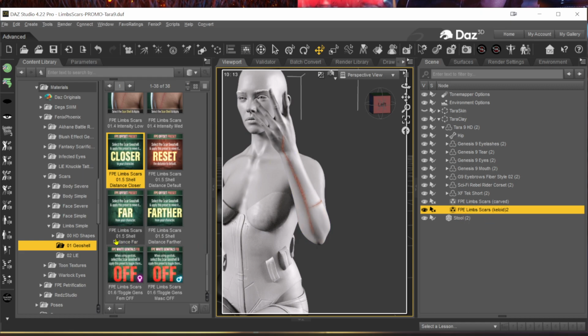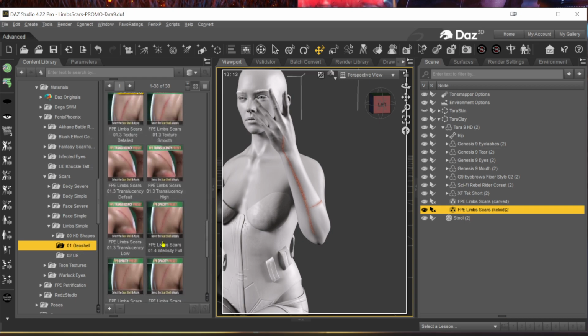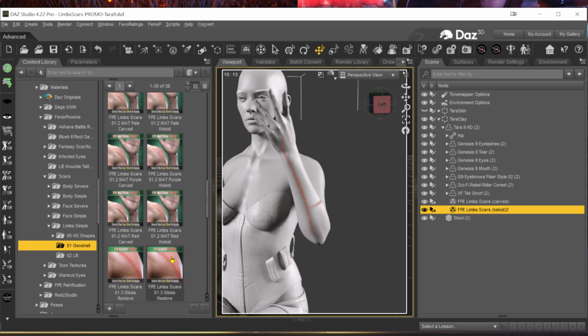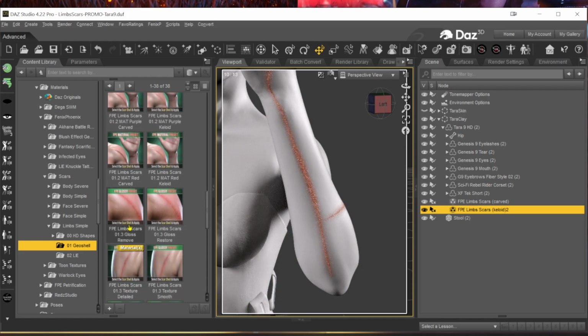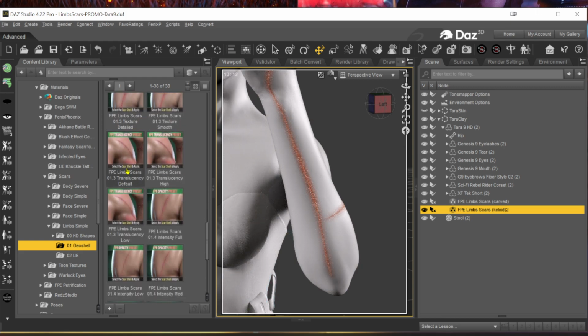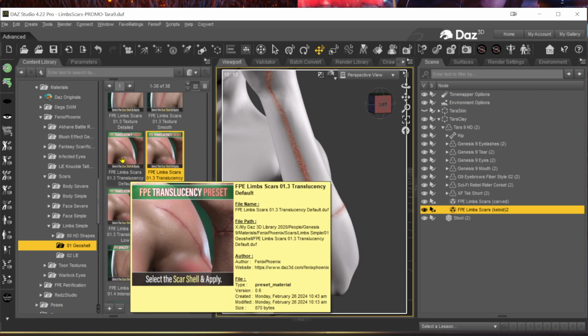Now, let's say that I like that color for the colloid, but it's too dark. I would like it if it was less dark. So there's two things that you can do here. One is that you can change the translucency. The higher the translucency, the darker it'll become, but the better blend it'll have with the underlying skin.